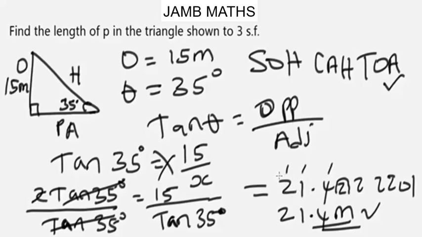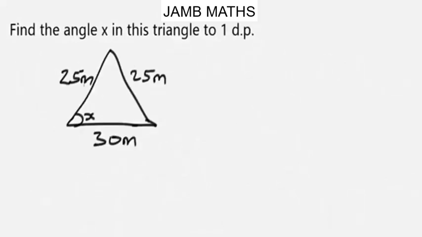Now let's solve one more practice math question on this before I give you the one you solve by yourself. So let's wipe this. Okay, guys. Now let's look at this question. It says find the angle x in this triangle to one decimal place. Now looking at this triangle, you can see that the length of this side equals the length of this side. This shows that this is an isosceles triangle. Alright, so basically you split it down the middle to get a right angle triangle. Okay, so we're going to split it down the middle like this, a straight line. Okay, so we're going to get a right angle triangle at this place.